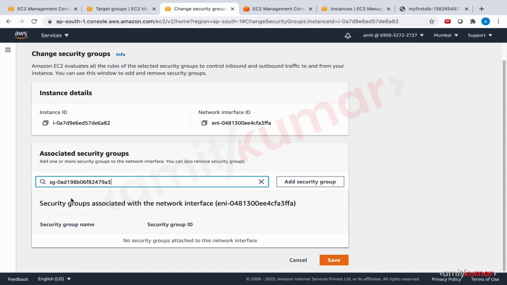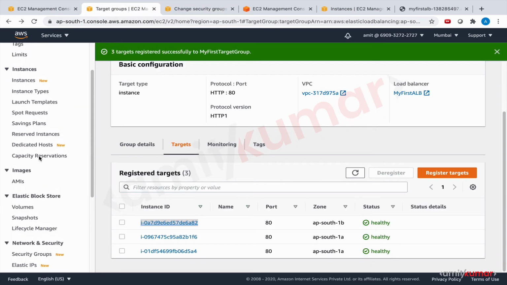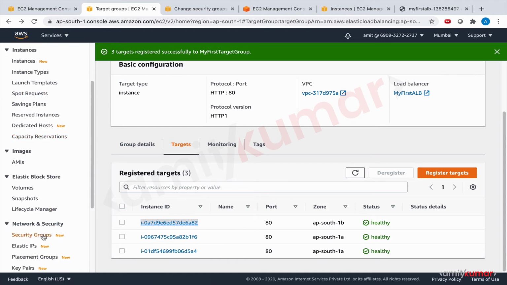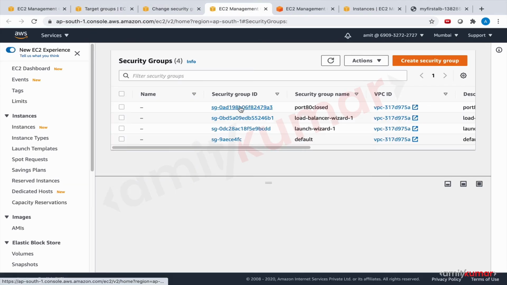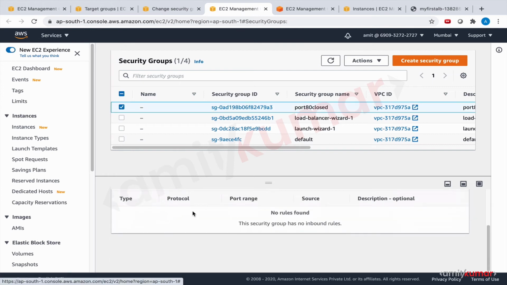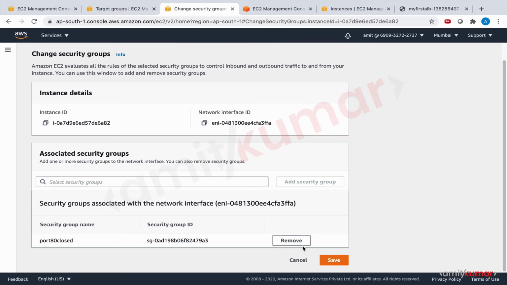Now this security group has no port open on inbound. We can check that. Port 80 closed. We can see what is the inbound. Nothing. So port 80 is not open here. Add security group. And now click on save.